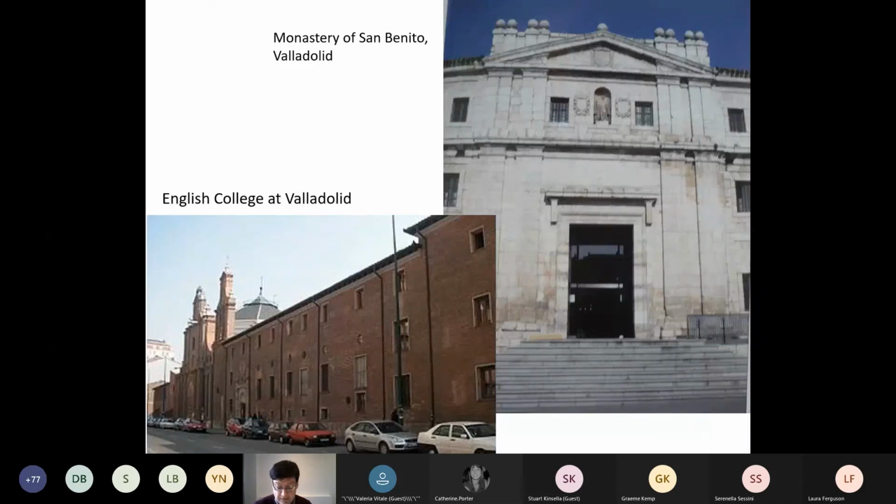Now, this in itself is a significant tally, but it must have seemed even more alarming to the college authorities, as the number leaving in 1599 was only just below the number of new students arriving. So it looks like they're losing effectively a whole cohort. And when you take into account, if you like, natural hemorrhaging or natural loss of people who won't go through for whatever reason, it would have seemed even higher. And we can see that again in 1603, when I was able to work this out using the database, that in 1603 we get about the same going again. We're losing about 1 in 4.